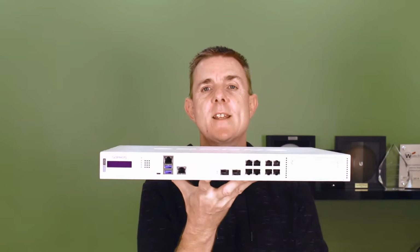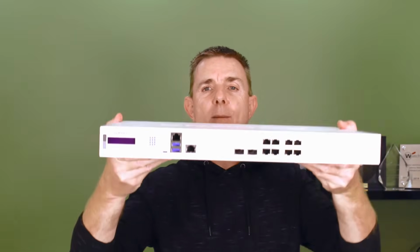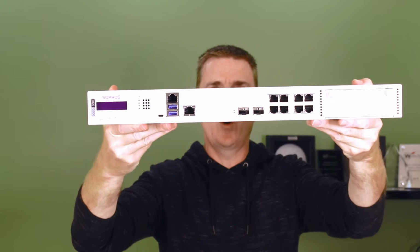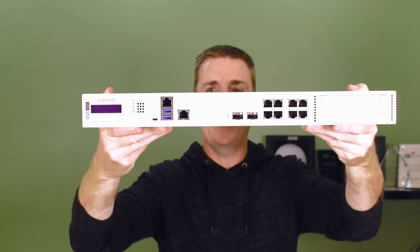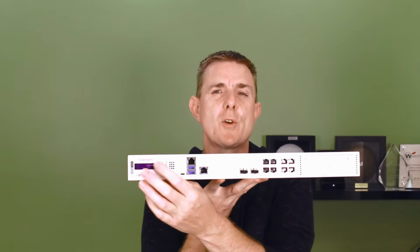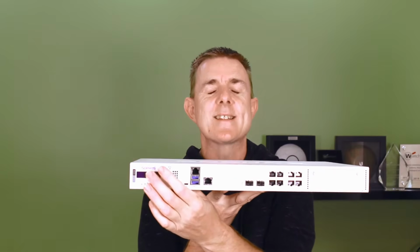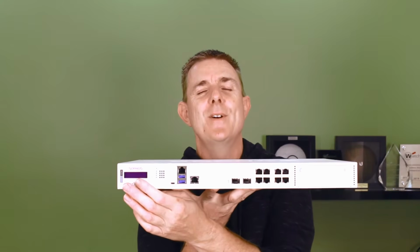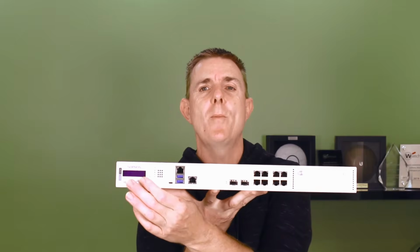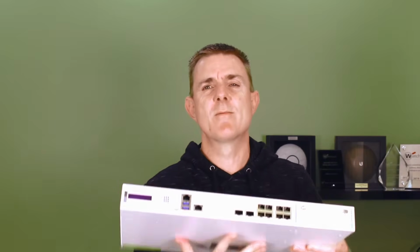So let's have a little look at this. Like I said, this is the 2300. Let me just lift that up there so you can get a nice, good, clear view of all of the ports and everything on it. And then I'll just run those through. So you are going to get a basic console panel here, or a LCD that shows you basic things like IP address, throughput, and a few other items on there that you can use through these scroll buttons, which is sort of quite nice some of the time.